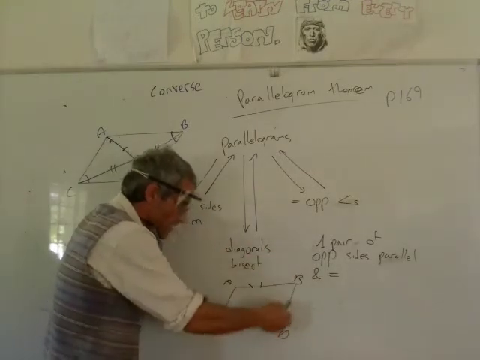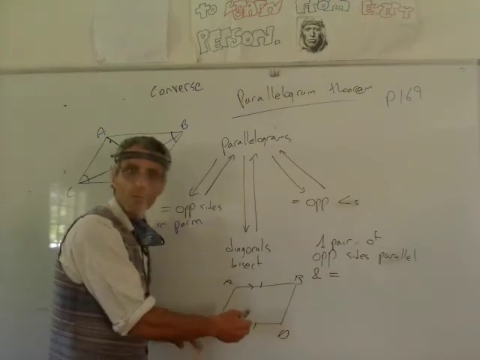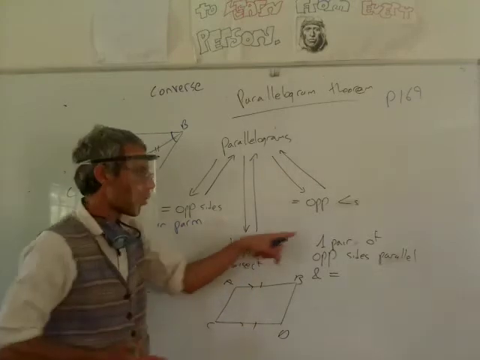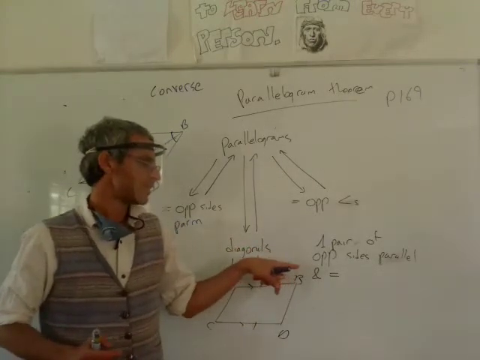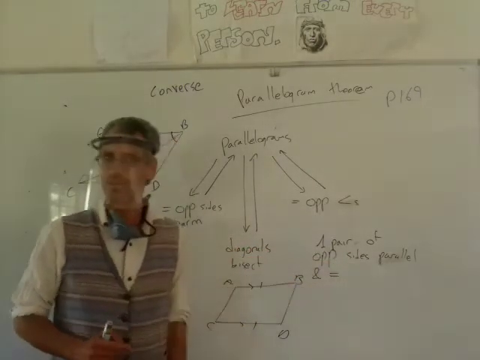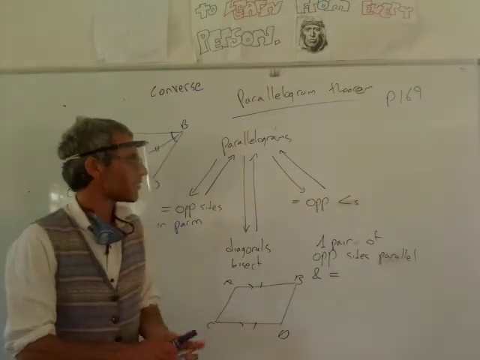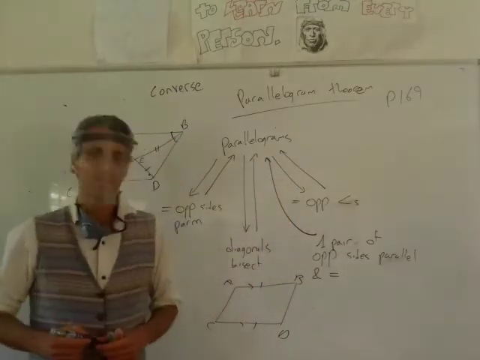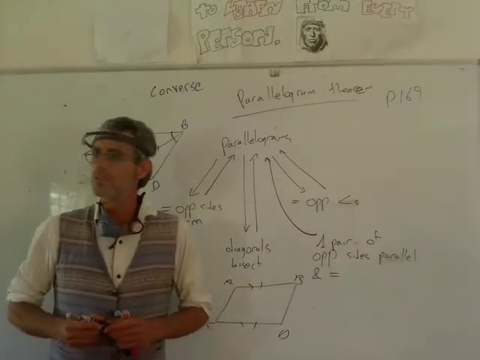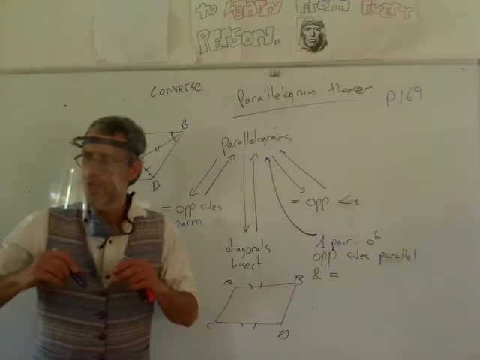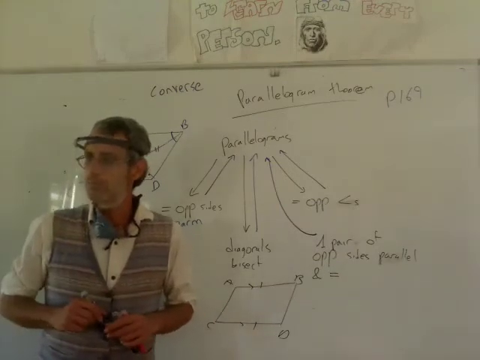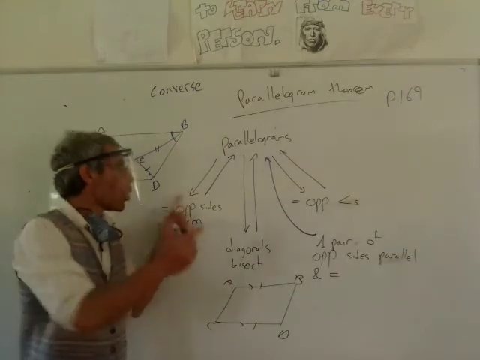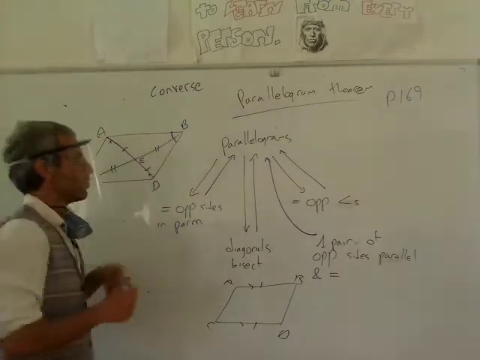You've got no idea about these two sides, but you know that this side is equal to that side and it's parallel to each other. You've got one pair of opposite sides which are parallel and equal. Then you can say confidently that the shape is a parallelogram. Okay? So what if they have opposite sides parallel and equal sides? Okay? You see the difference here, you have to show that both sides are equal.